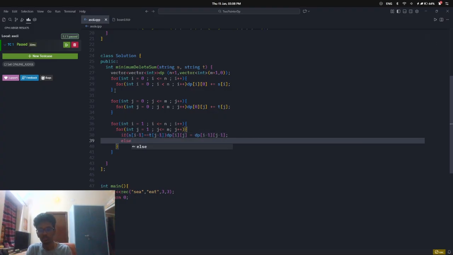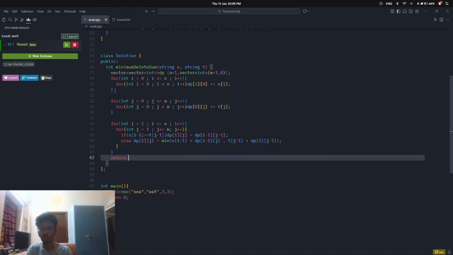And if they don't match, in that case dp of ij is equal to minimum of s of I minus 1 plus dp of one character removed from s and t of j minus 1 and one character removed from t. And the main problem we need to be solving is dp of n comma m. Let's see if this thing works.